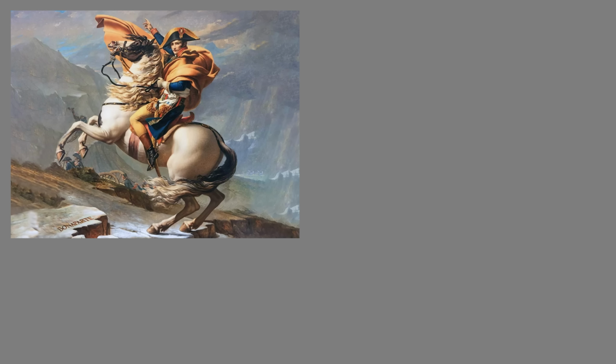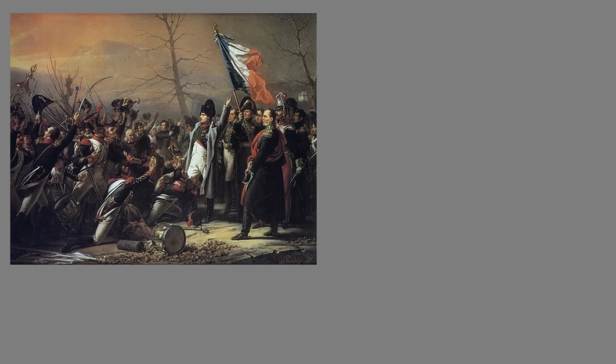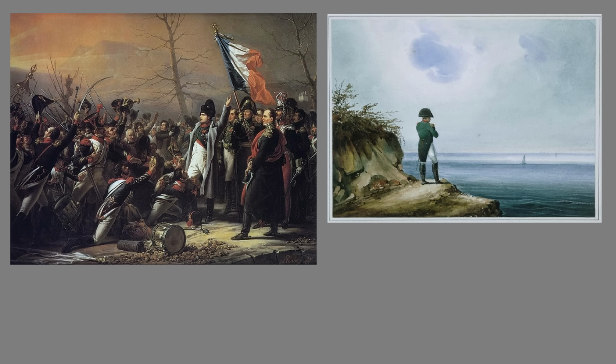Napoleon famously tried to take over Europe not just once, but twice. After years of fighting, he was finally defeated and exiled in 1814 to the island of Elba off of Italy. Then in 1815, he came back, fought war again for another 100 days or so, then he was defeated again, and this time exiled all the way to the island of St. Helena in the middle of the Atlantic Ocean.